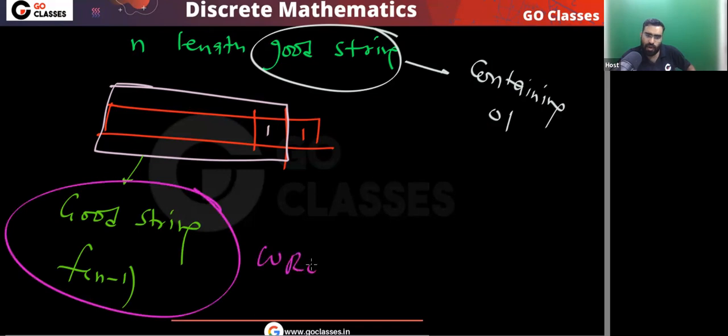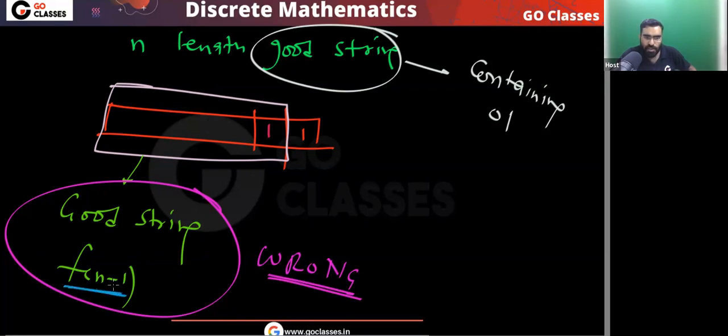Why is this wrong? This is also wrong because notice, already there are 2 ones. Already there are 2 ones. See, please focus. This is also wrong because the reason is this. It is not necessary, right?